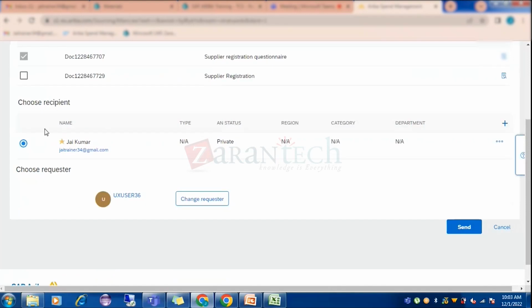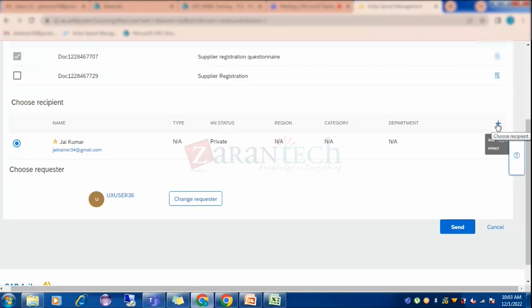Now here is the recipient. You can see this recipient. You can add multiple people here. See this, add supplier contact, more supplier contact. Generally, one supplier can have multiple contacts, and he will say, sir, please add my name also, like we are two partners or three partners. If I'm not there, you can send some of the information to this person also. So this way, you can add more people from the supply side. You can send this form to that person and he will respond.